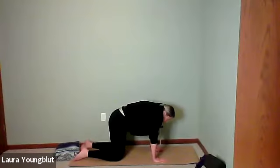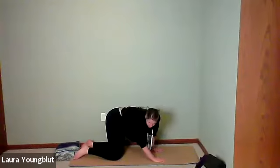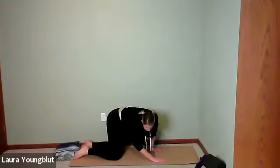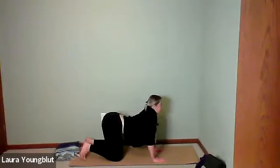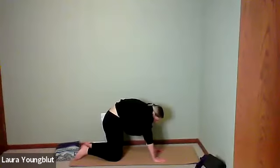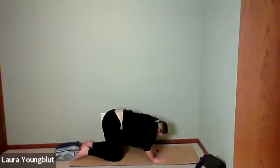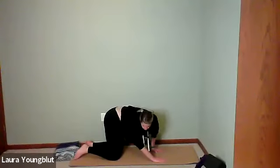And you can stay with the traditional cat cows, or you can make the C shapes with the spine. Whatever your preference is, but try if you can to connect the breath with the movement again. A little bit in that wave cycle. Do about two more breaths.